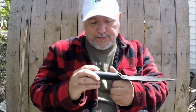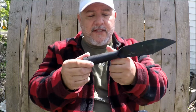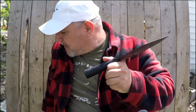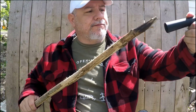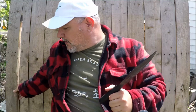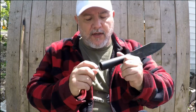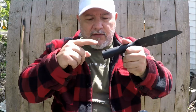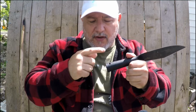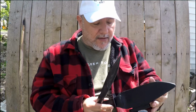What's nice about them is the handle is a full piece of metal. This whole thing is one solid piece of metal, but it's a hollow handle, and you could make a makeshift spear in a survival situation. There's a hole here. You could attach a lanyard to it or put a rope in there and lash it to a stick and make yourself a good spear. Deadly spear too. They're decent.